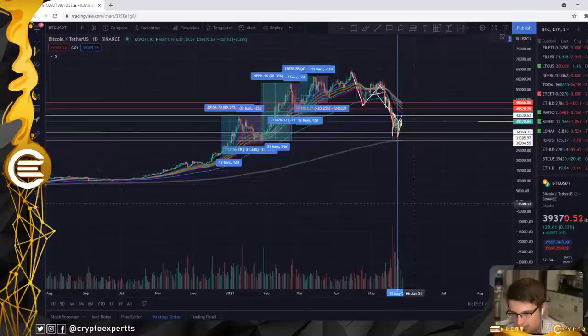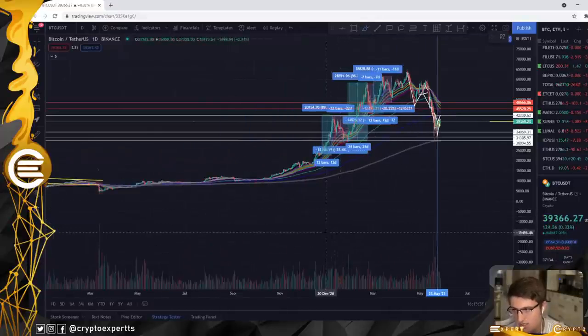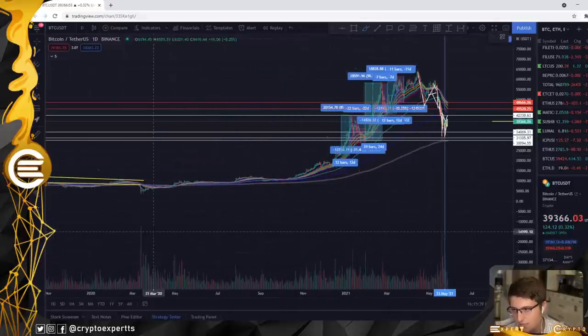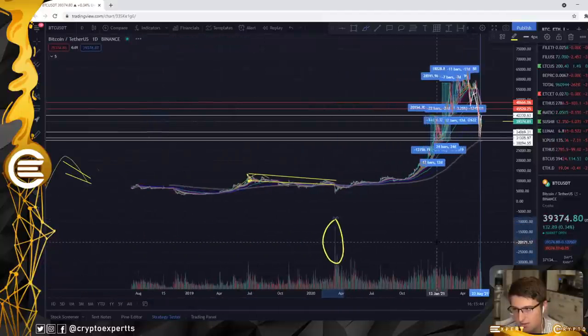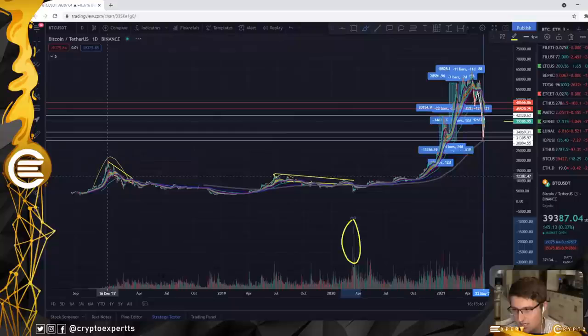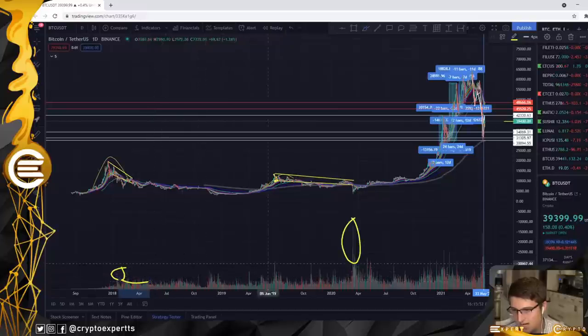We do not talk about leverage too much on this channel, guys, but I'm a very, very experienced leverage trader, and I understand how over-leveraged this market is. But guys, look at the volume. We have this spike here, right? This is 2020, but let's go back a little bit. Go back into 2017. Yes, the volume's a little bit lower, but we have this spike here, and then the volume decreases, right? We have an all-time high spike.